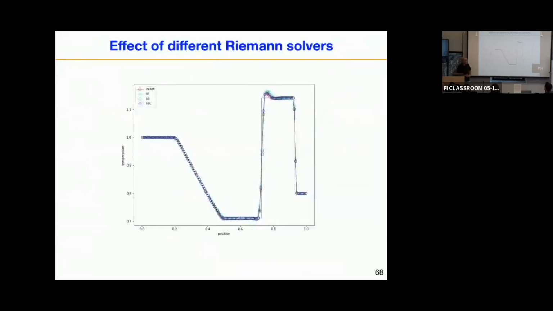Okay, now the very important point here is that now the Riemann solver has no effect. And why is that? Because now the solution is of such better quality, fourth order, right? That actually you can use your worst Riemann solver, it works. Right? And so what it tells you is that the fourth order scheme is expensive, yes, but you can really use your fastest Riemann solver, it's good enough. So you don't even need to use HLLC anymore. If you use the fastest one, which is LLF, which is like almost nothing, right? It's like one line.